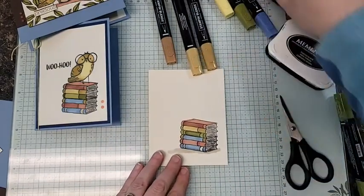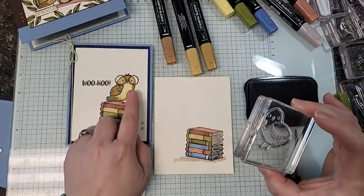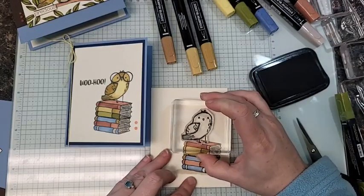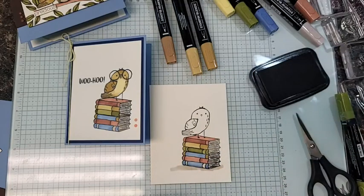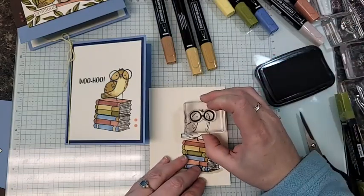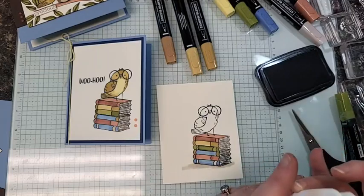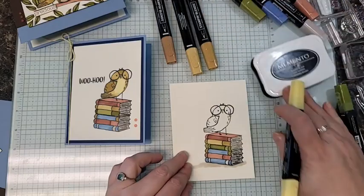Okay, now we need our birdie. Let's go on to the bird. Let's see. I have my bird facing this way. But I could use any of these birds. Just get some of my ink. And they're clear stamps, so you can see how easy it is to position the bird on the stack of books. He's so cute. And that's super important because when you go to put his glasses on, you want to be able to see that you're getting them above his nose with his eyes centered. Oh, he's so adorable. I love this. This would make the cutest Harry Potter card too, with a little Hedwig owl and the Harry Potter glasses on him. Super fun.